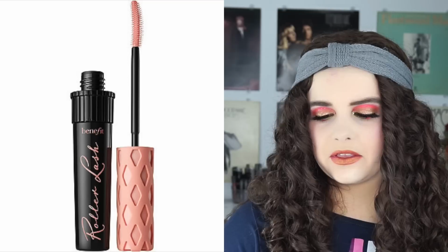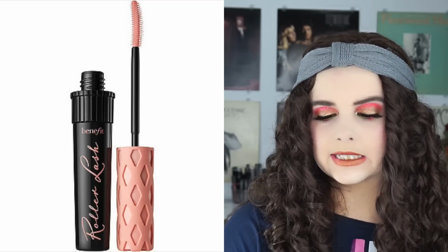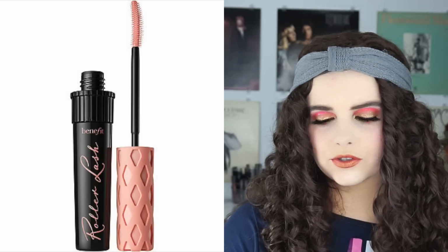I used to really be obsessed with the CoverGirl mascara, and I did go through phases where I used the Maybelline as well. Honestly, both are good. Why not both? I just have so many deluxe size samples, and I get kind of hooked on the luxury of higher end stuff, and I just like higher end mascaras because I'm awful. But yeah, if I had to choose just one mascara for the rest of my life, I think it would be the Roller Lash mascara. I haven't found anything that I like quite as well as that one yet. It's the brush. I think the brush is just so good.